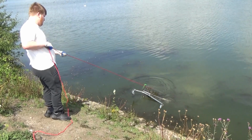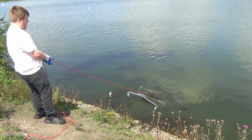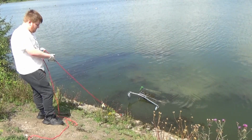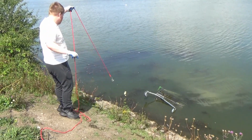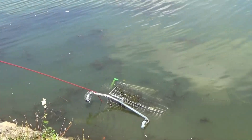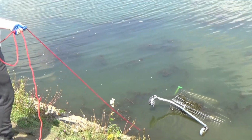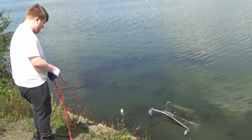Nice throw. So you see guys, you pull it a bit like that. It's beginning to move now. And then you can get it to move and come unstuck. We're getting some movement. And Lee says that, yet it didn't move. It did on the last one.